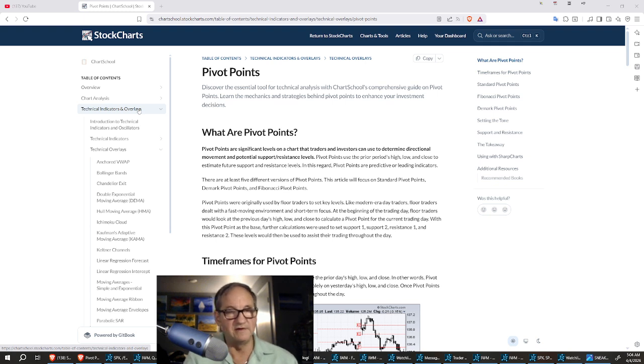Whatever that is, a head and shoulders, a triple top, a double top, a rising wedge, all kinds of bearish flags out there, bear flags. You can tell that you're bearish by just looking at the pattern. And you can tell if you're bullish or bearish by determining where the pivot point is on a chart.